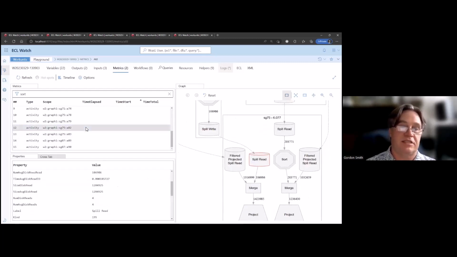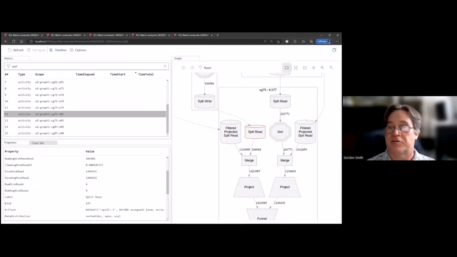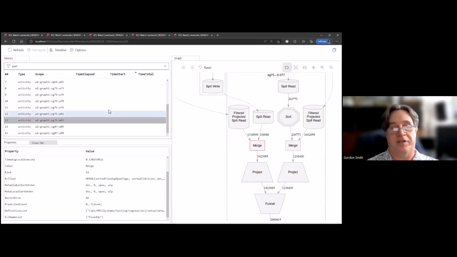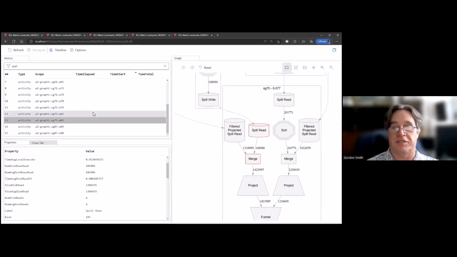Selecting items in this metrics view, and I'm going to just make the screen a bit bigger again, will select them within the graph, and the opposite is true. If I click on an activity here, it will select it in this list. But one of the things that mightn't be apparent is that you can multi-select.